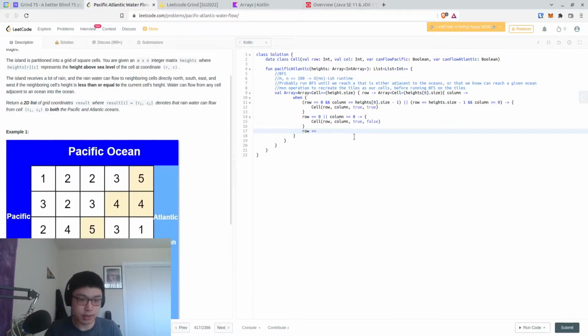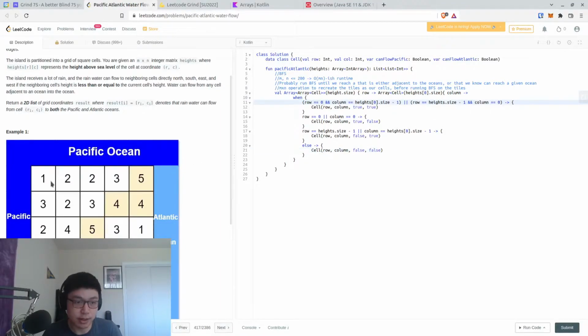If the row is equal to heights.size minus 1, or the column is equal to heights[0].size minus 1, then we create a cell, row, column, false, true. And otherwise, we just create a cell which is row, column, false, false.